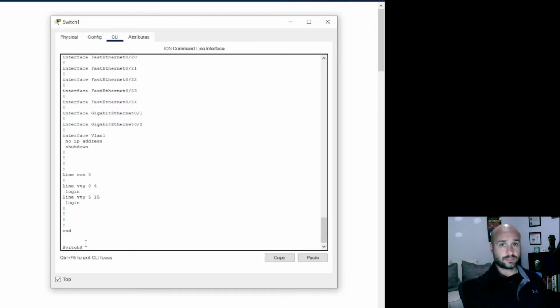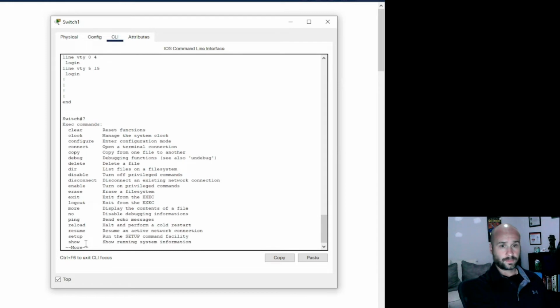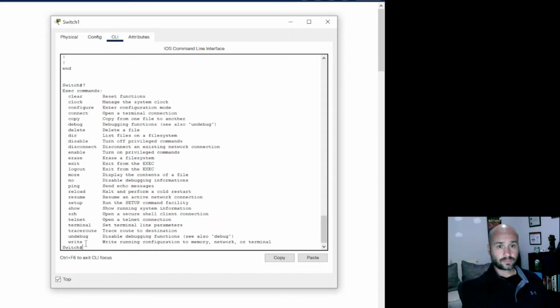Networking devices let you do shortcuts like that, so you don't spend all your time typing everything out and you misspell it and stuff like that. So you can just type a few letters of it, as long as it doesn't match with anything else. So like if I did question mark, you can see show down there at the bottom. You can see show and SSH. So I at least have to type SH because there's setup, show, and SSH that begins with S. So I can't use the S to be able to tab it out.